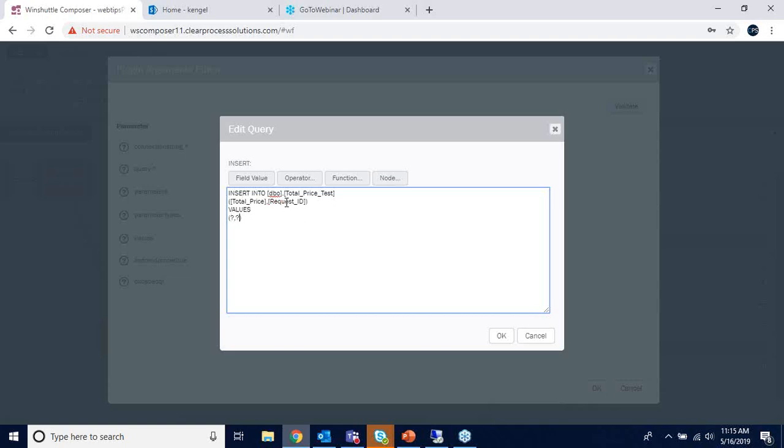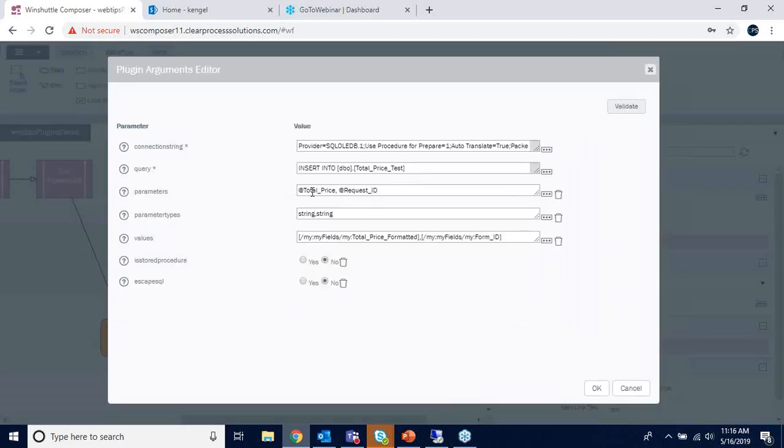So both the total price and the request ID are form fields, but say we had some sort of field that we know is always going to be the same constant value, we can put hard-coded values in here as well. You would just surround them by single quotes and write in the exact data that you would want to put in there rather than a question mark. So question marks mean that you're referencing form fields, but you can still put hard-coded data in there.